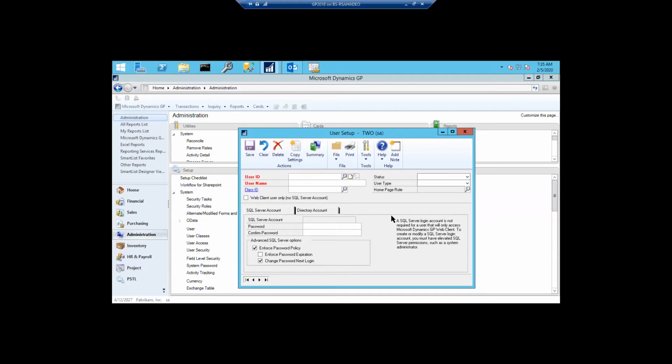Once someone is logged in as a self-service user, they will be able to approve. So approvers do not need to be full users in GP. It's a much lower cost user. And the user type is now flagged in the user setup window. So when you create a user, you specify what type of user it is. So when that user logs in, they do not draw down or access from your full user license or your limited user license.